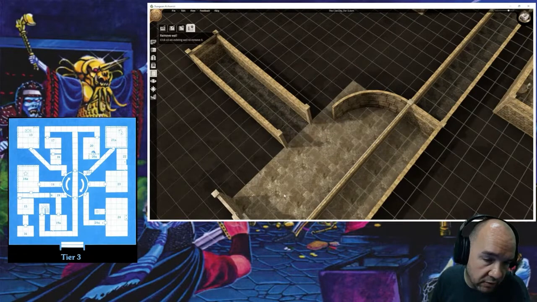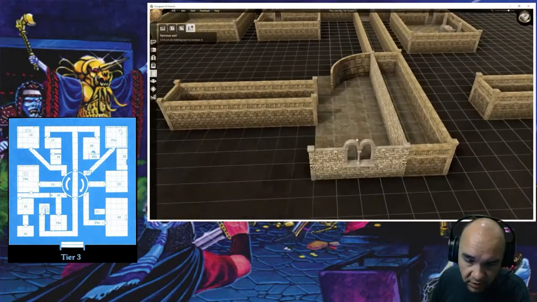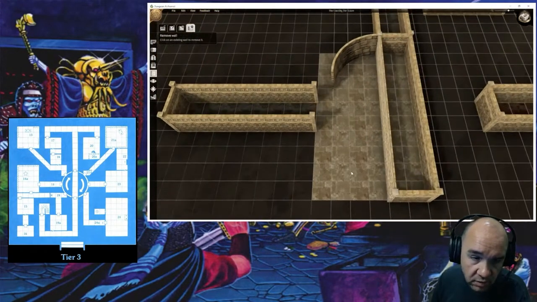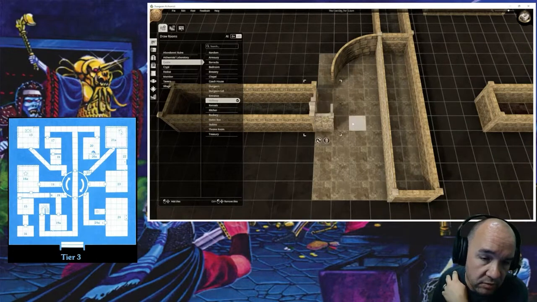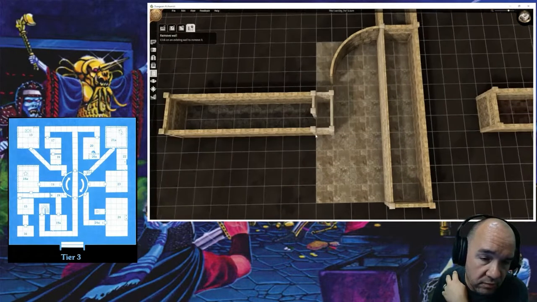Let's just go ahead and get rid of this. And let's go ahead and get rid of these. Okay. And then what I'm thinking is, maybe Jolyn, you're kind of thinking the same thing I am, that maybe I just go ahead and bring it like this. Get rid of these walls.